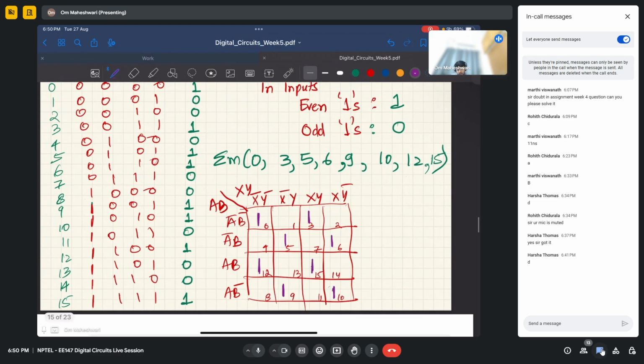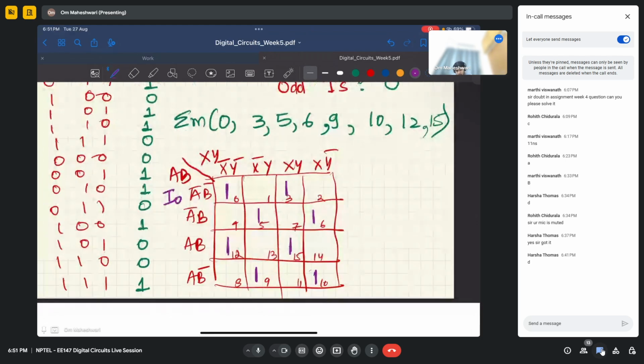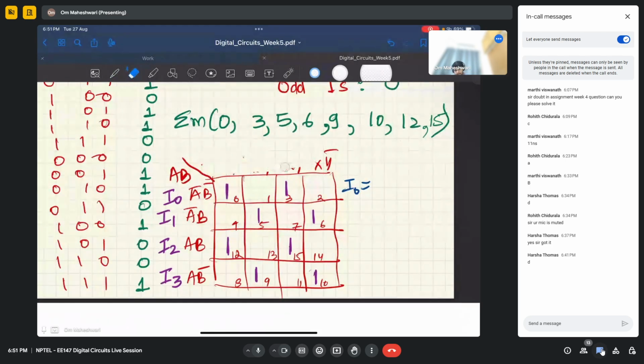Right? This A bar B bar, what is A bar B bar? A bar B bar is I0, I1, I2, I3. So what is I0? I should not have written it XY, this is CD, sorry: C bar D bar, C bar D, CD, CD bar.